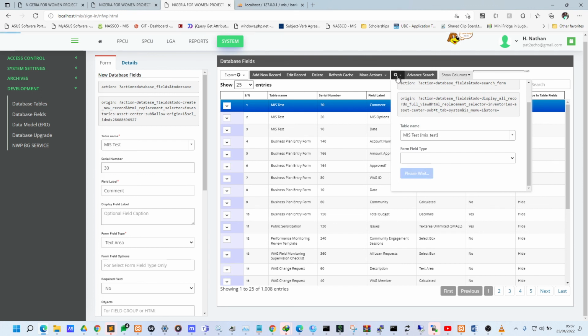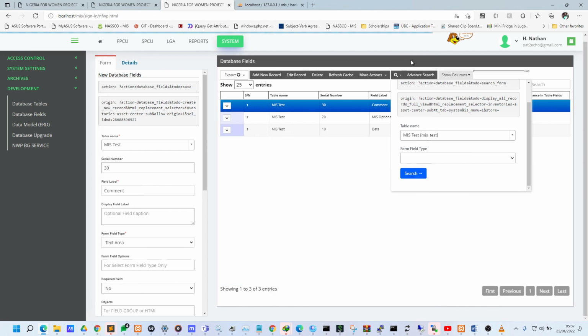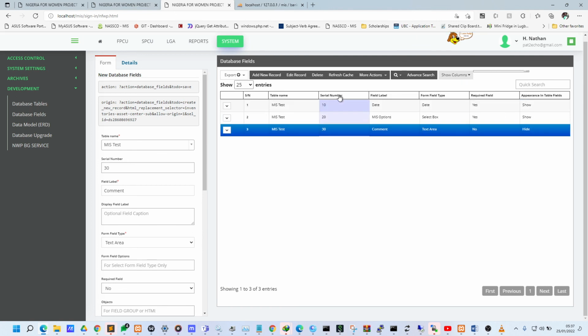Clicking on search just pulls up all the database fields we have added to whatever database table I selected here. Now that this is done, I can sort by serial number. I have just three fields here. That's how you could add more. You could have as many data fields as we want for this particular MIS test data table.